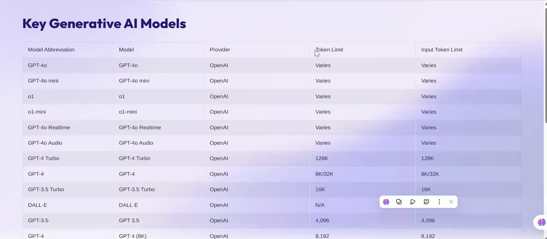Earlier, GPT-4 and GPT-3.5 had 4096, then it went up to 8192 as a token limit. Now some models support 32,000 as the output token limit as well. This is something we always have to find out: what is the max output token limit. Based on that, you have to organize your code.